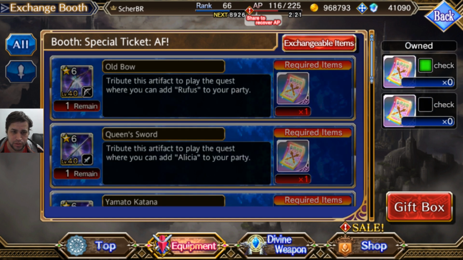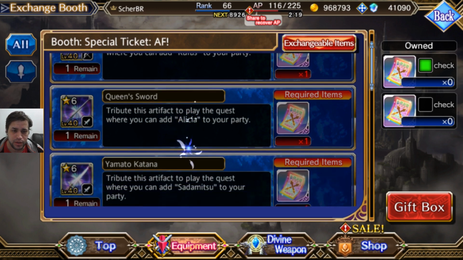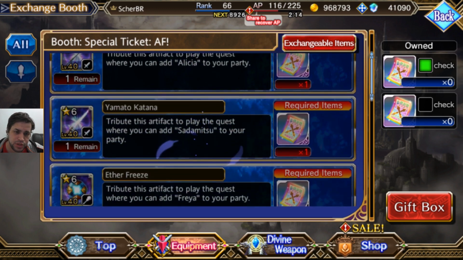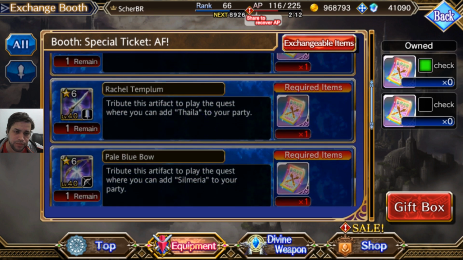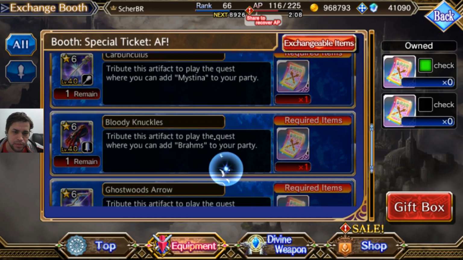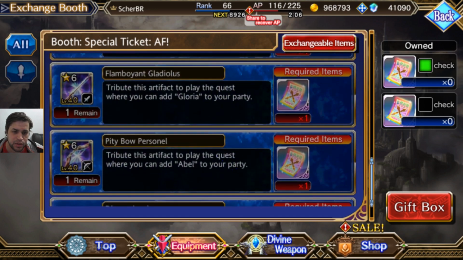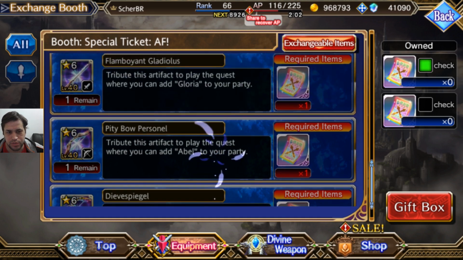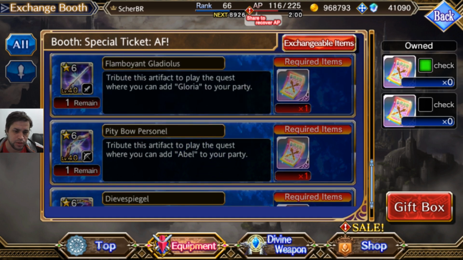This is the ticket that we're talking about. The characters that you can choose from the artifact are Rufus, Alicia, Sadamitsu, Freya, Tyla, Silmeria, Lucien, Mistina, Brahms, Rebecca, Gloria, Abel, and Marge. The last one being Marge. Marge and Gloria are not so old characters at all. They were released on Valhalla Assault number 3.